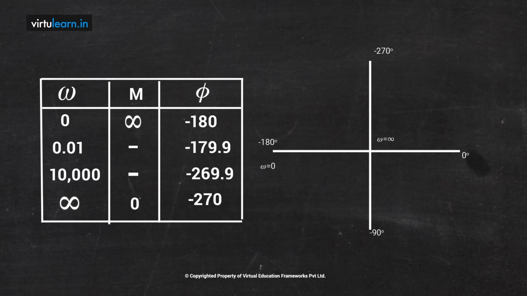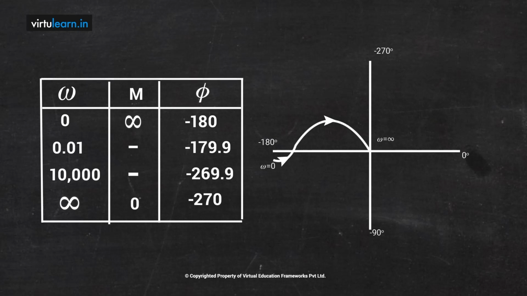So what will be the graph for this particular open loop transfer function? So we have 180 degrees. Above and below, where do we need to take? We need to take the below because of the minus 179. So below you take it, it is going to cross the minus 180 degrees line and it is going to end at 0 through the minus 270 degrees line. So in this case, it is crossing the minus 180 degrees line.